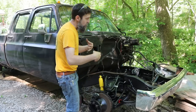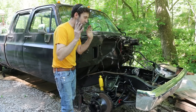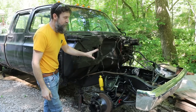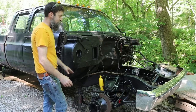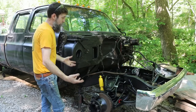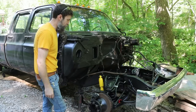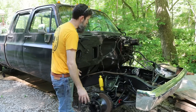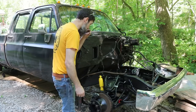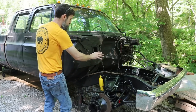That gave me a good opportunity to look over everything, lay my eyes on it, make sure that all the bolts are in there, pins are in there, nothing's seriously worn out. This truck is not getting anything replaced on it that doesn't need replaced. Also, I wanted to clean it up just for my sake, because I'll be working on this thing, and I don't like working on stuff that has grease piled on it that thick. Whoever owned this truck before me did a really, really thorough job of greasing everything that had a grease fitting on it. Which, I guess, is good, but it also makes them really nasty when you go to work on them. So, cleaned it all up, wire wheeled it, spray painted it.